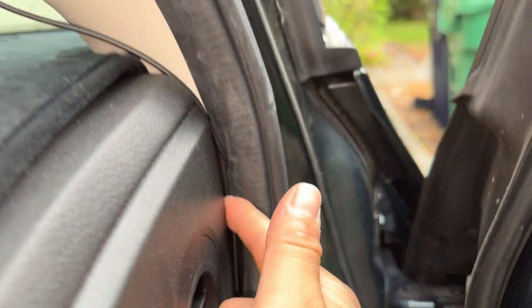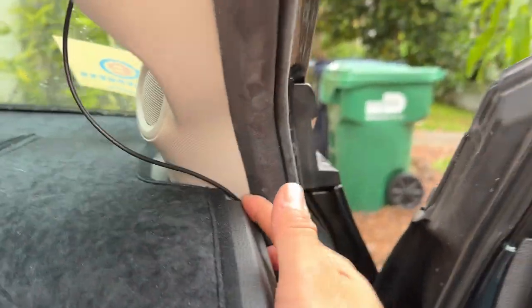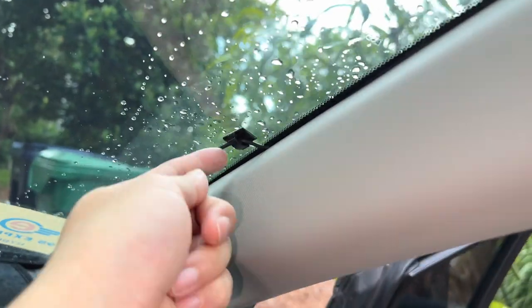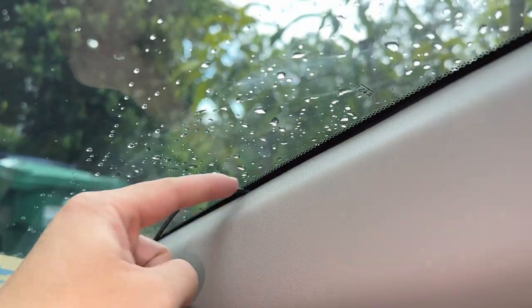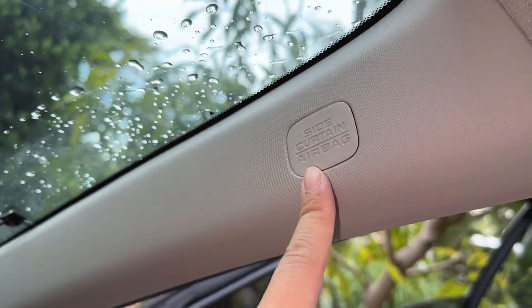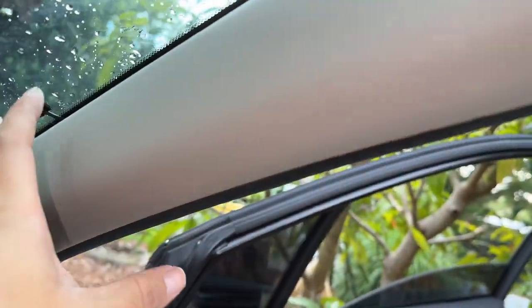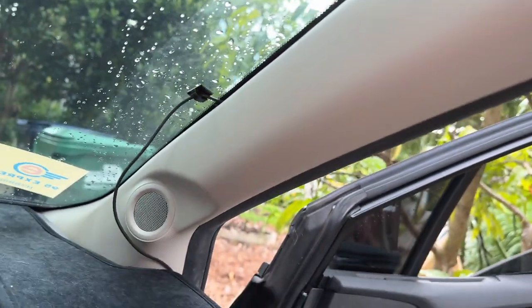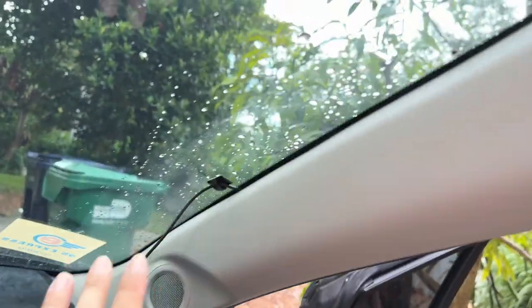So I put the cable in here, and you can see there's a little gap, and I have it out from this area. Once it's out of this area, I have another cable tie over here to just hook it and go inside and behind the side curtain airbag. Okay, you don't want to obstruct the side curtain airbag. So just make sure it's out of the way.